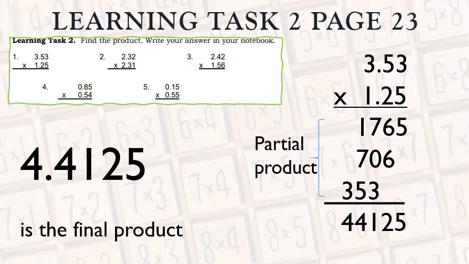5 times 5 is 25 plus 1 is 26. Retain 6 then carry 2. 5 times 3 is 15 plus 2 is 17. Do the same with the next digits. Be mindful of the alignment of the partial product. Remember, wrong alignment means wrong answer. Step 2. Count the decimal places of the factors, which is the same as the decimal places of the final product.